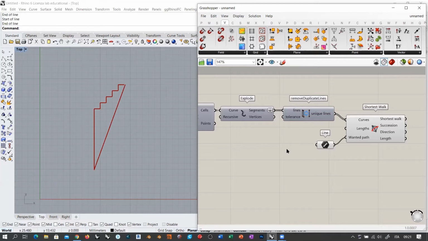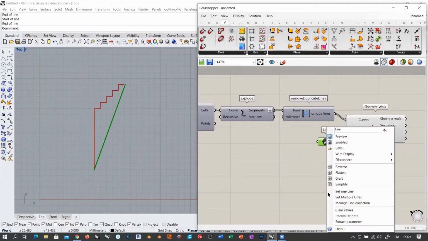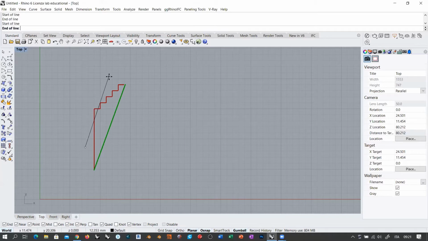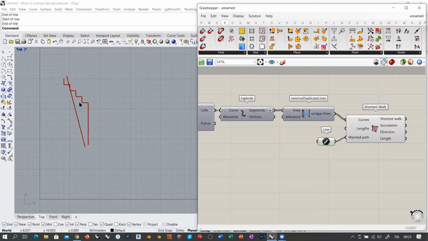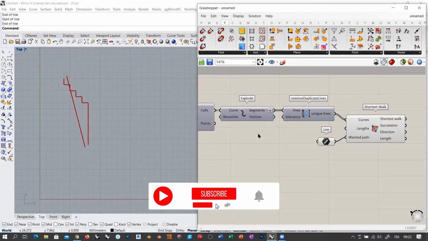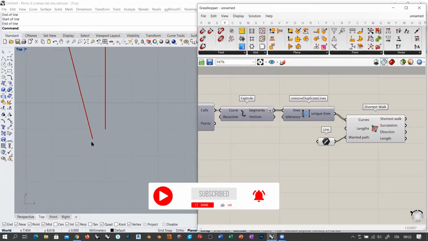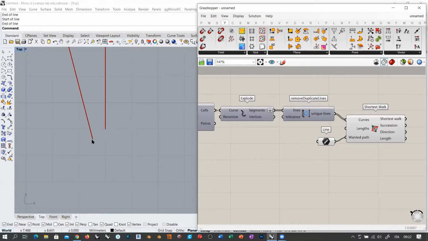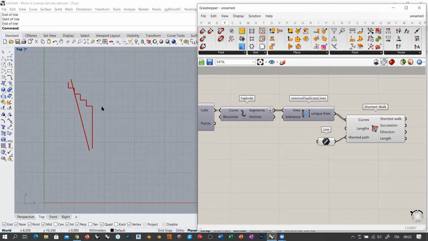It is not fundamental, as you can see, because even if I pick a random line, like this one, for example, starting from the center of one grid square to the center of another grid square, I still get this shortest walk. But actually, I don't know from which start point or end point of the grid lines I am starting. Because if I pick a point here, my eye tells me that it could be this start point or this start point, but there is some precise rule in order to understand where the fibers are going to be created from and what point they are going to reach.